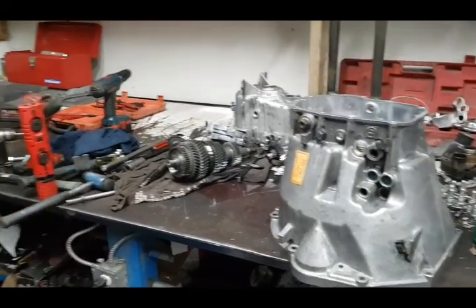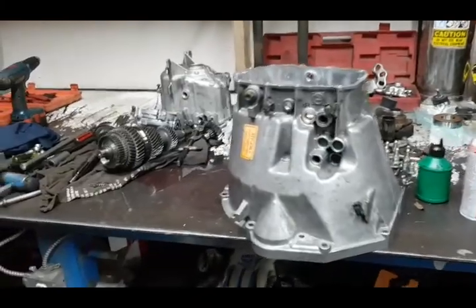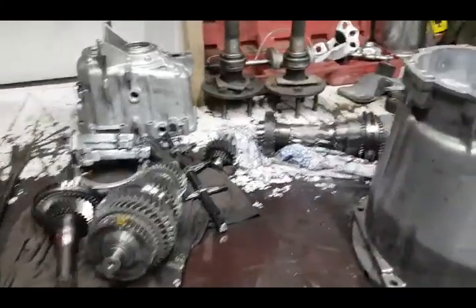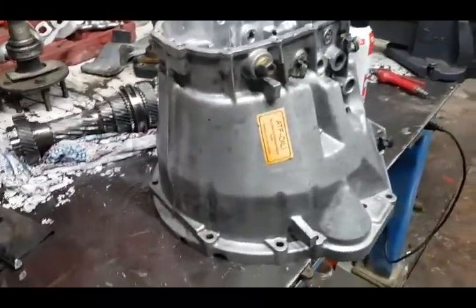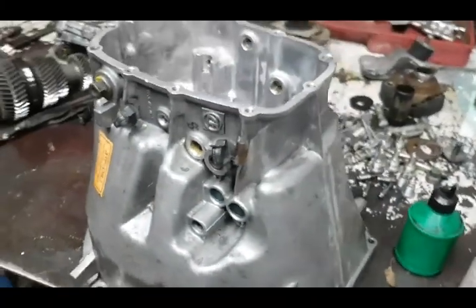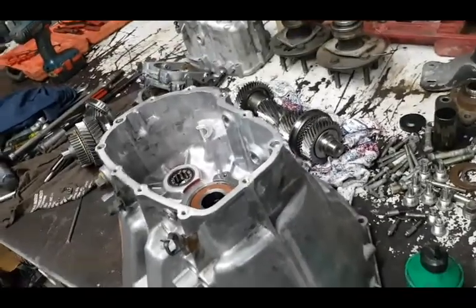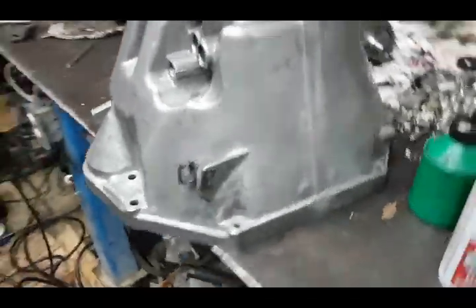How's she going? Well, we have something interesting on the workbench today. I thought I'd show the world. We have here a ZF transmission out of an early 90s BMW 5 Series V8. It's a V8 car with a big bell housing.